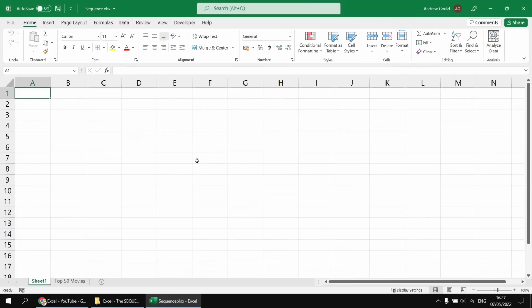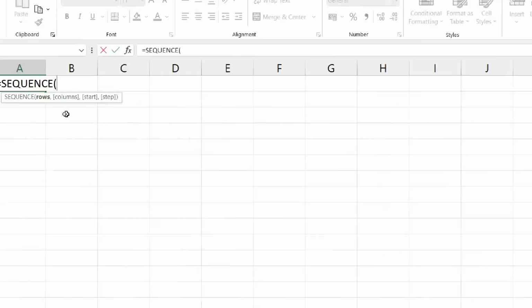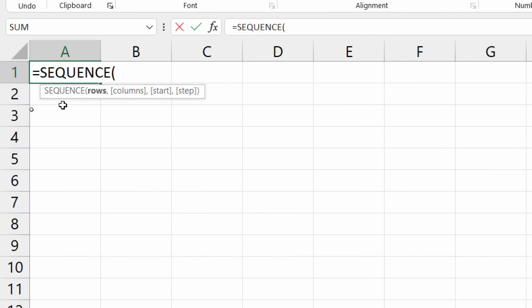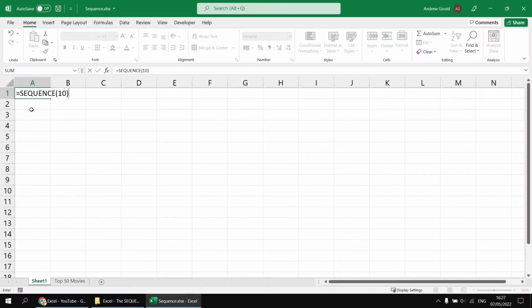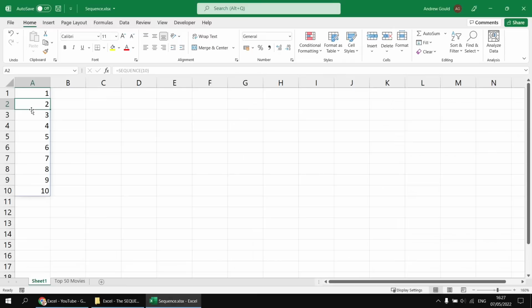in the same workbook. So the sequence function is designed to calculate a sequence of numbers, and the simplest possible sequence you can create from this function starts at 1 and increments by 1 for each row. So if I start in cell A1 here and enter the sequence function, the only compulsory parameter I have to fill in is one called rows, and I'm going to fill that in with the number 10. So what that's going to do is generate a sequence of 10 numbers starting at 1, listed vertically, and ending in cell A10.